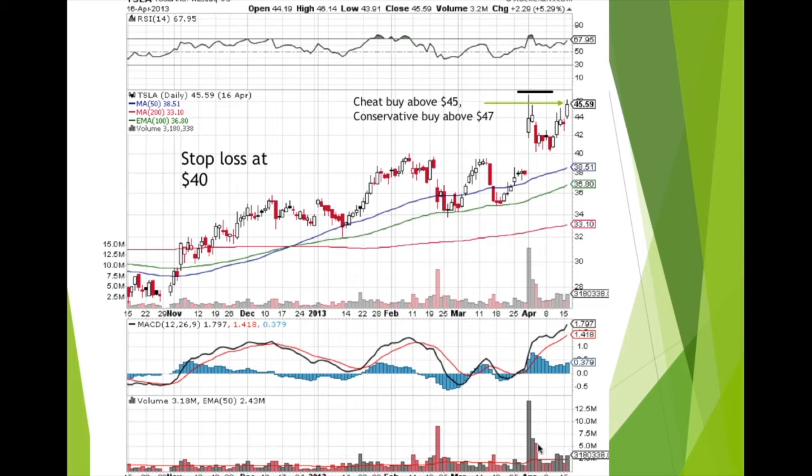And what I like with Tesla, see the massive gap up, not really much selling. So I felt that was the sign of strength here. Stop loss is around 40 here, below the low of the gap up. The low of the gap up day was here, but I want to use this low because it pulled back a little bit. So I put my stop around 40, which is right here, the low of the pullback.